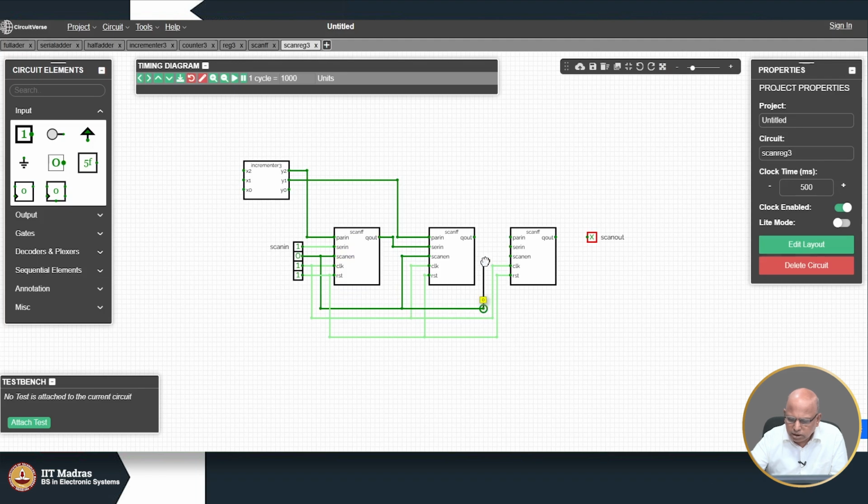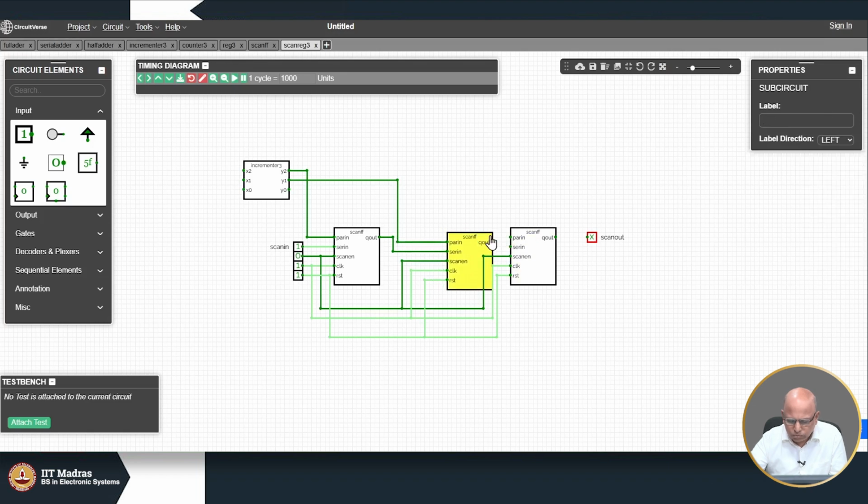So, you can see that it introduces a lot of routing issues, right. I mean, imagine tens and thousands of these flip flops, and scan enable has to be routed everywhere, scan clock has to be routed everywhere.